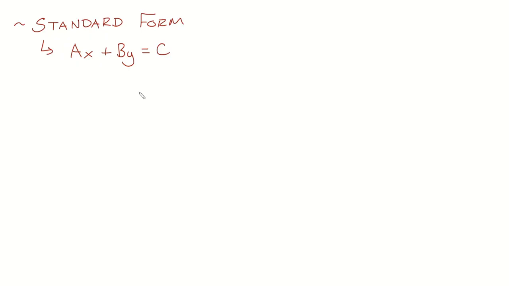When we graph this, we don't have to write it down, but there are a few characteristics that typically hold true. We always default to A being positive. It always will be if it's in true standard form, but it could be negative. We would just be a little bit off of standard form. We could still graph it. The greatest common factor between these three things should be 1. There should be nothing in common, because if there were, we would factor it and divide out on both sides.